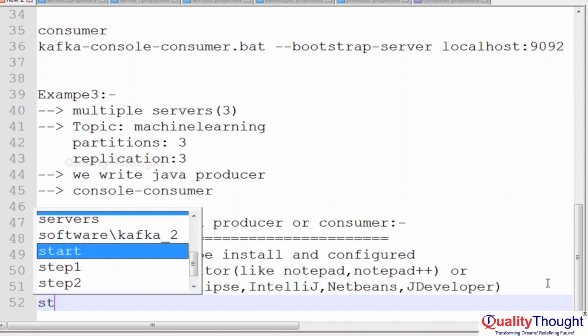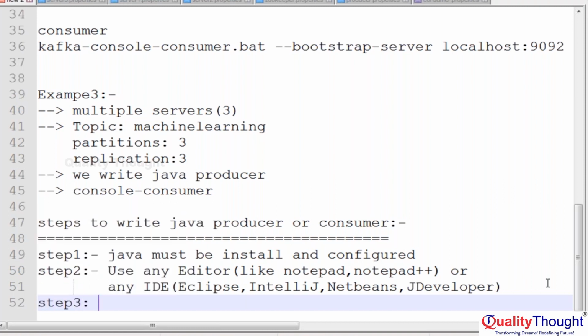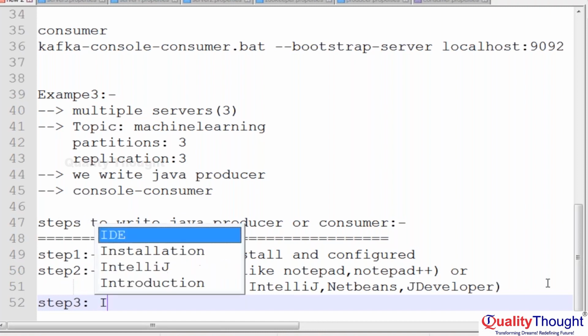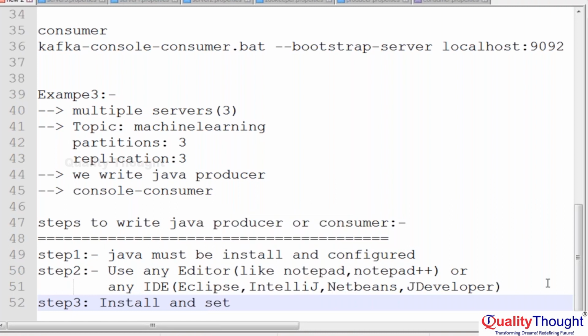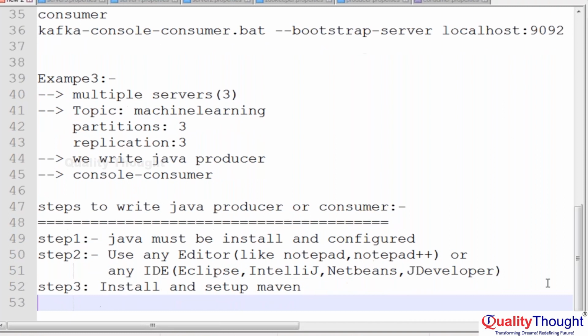Step 3: install and set up Maven. Install and set up Maven.